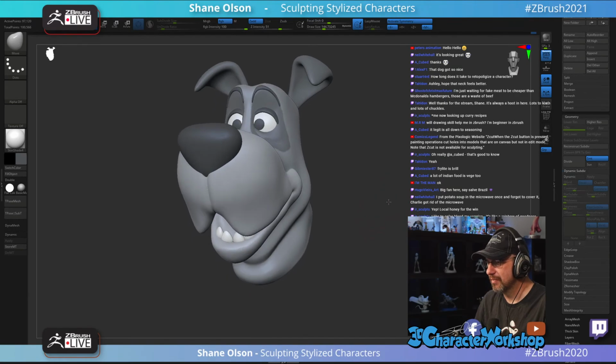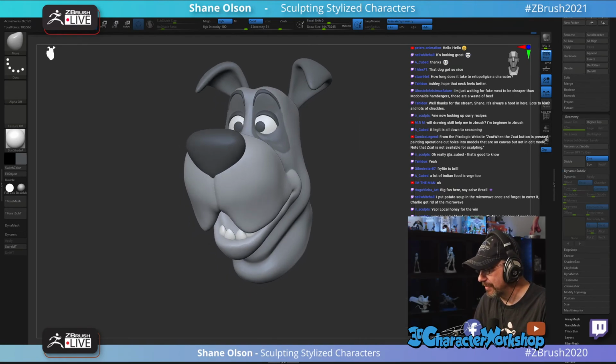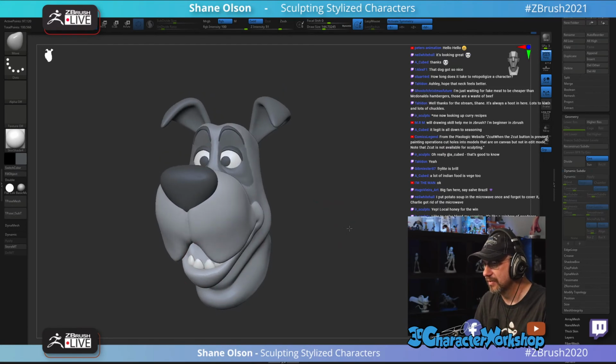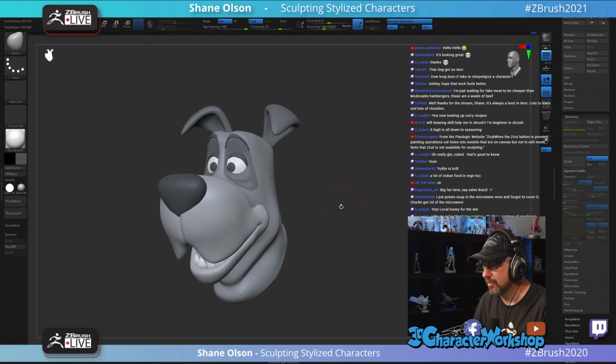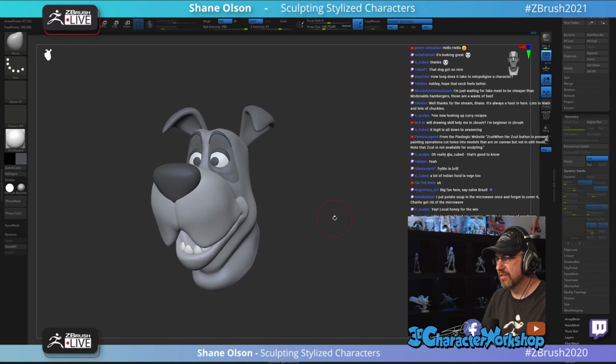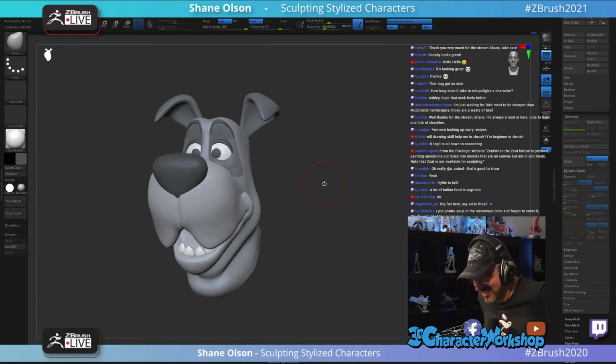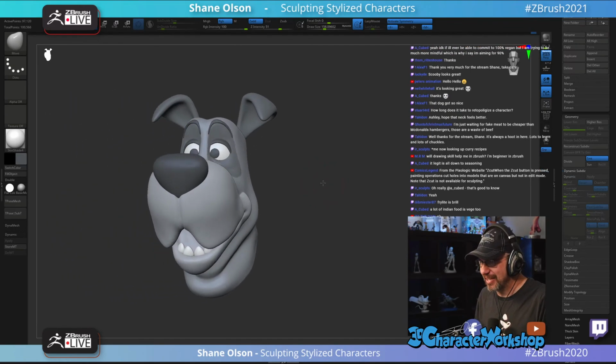All right, you guys. Here we go. We're going to wrap this up for today. There he is. I need to color in his mouth, but I don't even know what to name this guy, but he's a lot of fun. So thanks everybody for hanging out with me today. Appreciate it. Scooby. Thanks, Lucky. It's not Scoob, but it's close. It's like his brother. It's like his grandpa or something.